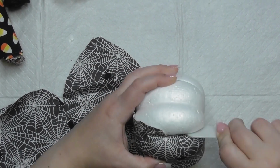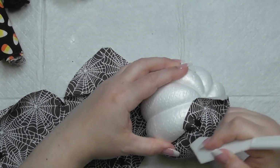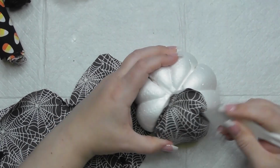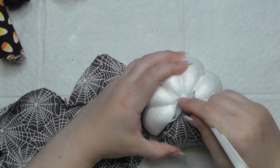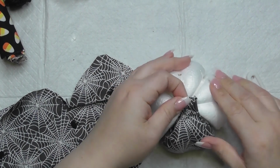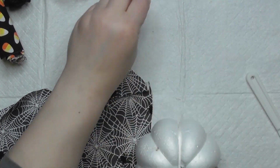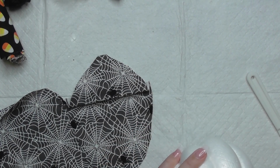But if you're ever worried about something falling apart, I always worry that something's going to come off, fall apart, flowers will fall. That's why I always want to make sure I've secured them good enough. So here, I have a little bit extra at the top. We're just going to cut that off, and keep tucking it into these little channels.